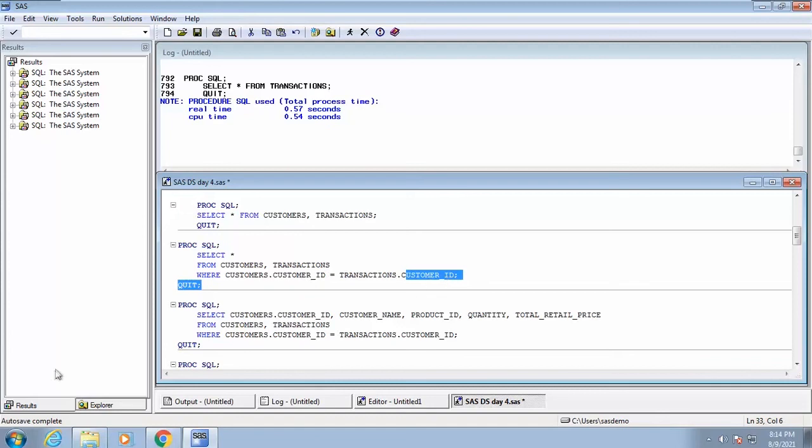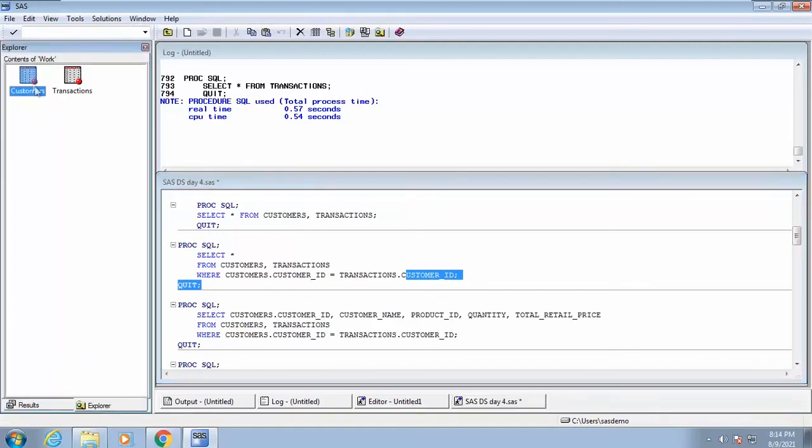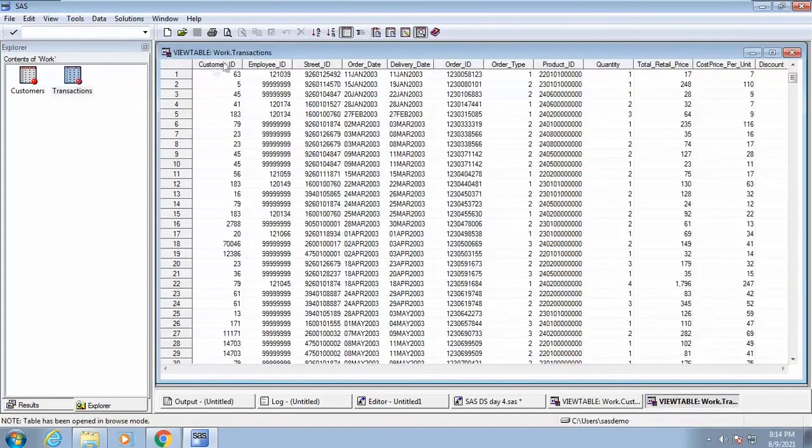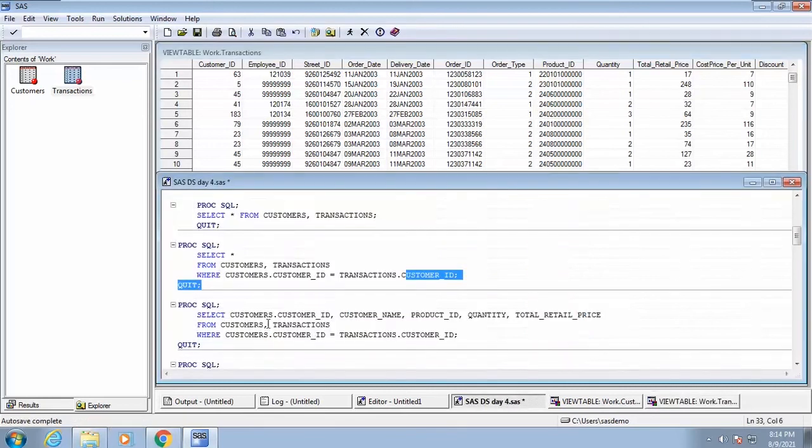Here we have the customer data with customer ID, and the transaction data with customer ID. So he would like to know all the variables. So let's run it.